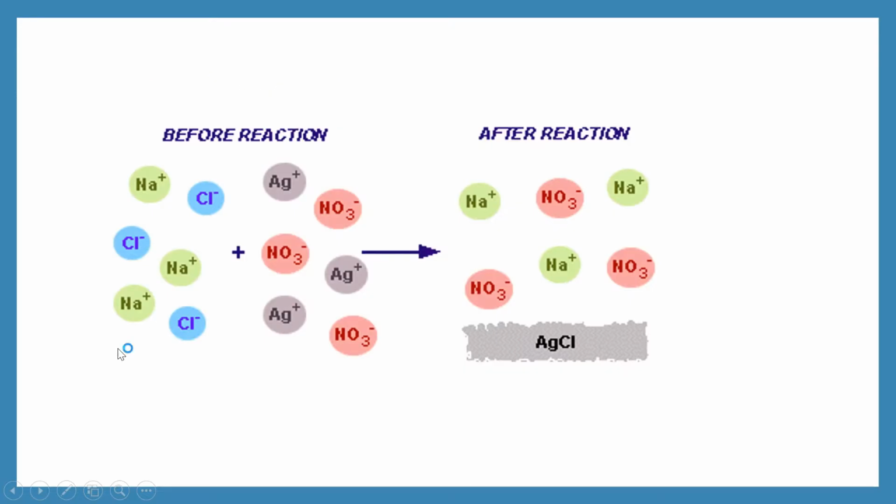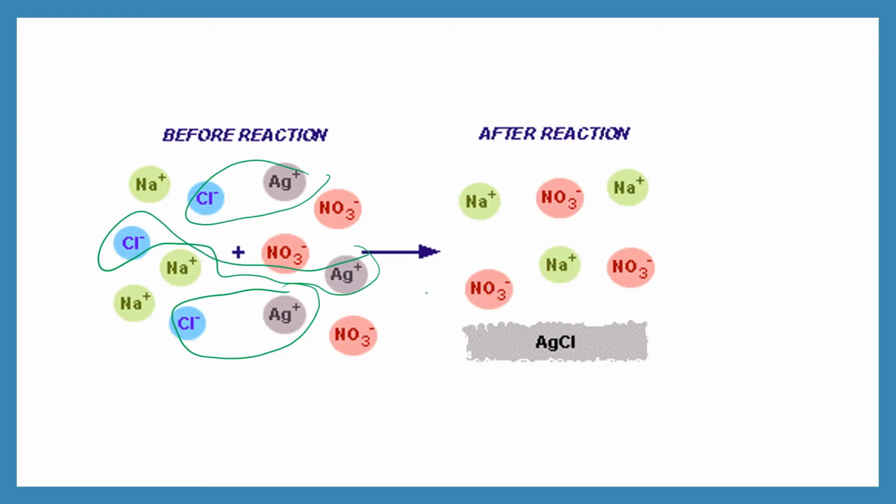So before the reaction in a double replacement, you would have something like sodium chloride and silver nitrate. And then the silvers would find the chlorides, right? Like that. And they would precipitate in the bottom. And then all that would be left is the sodium and the nitrate floating around. And that is when a double replacement shows a reaction. So if it forms a solid, then things are happening. Solid. All right.